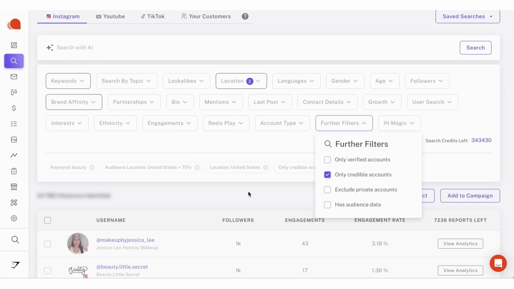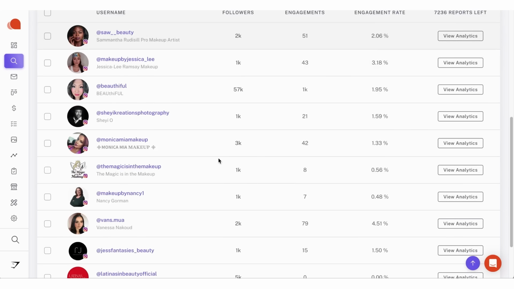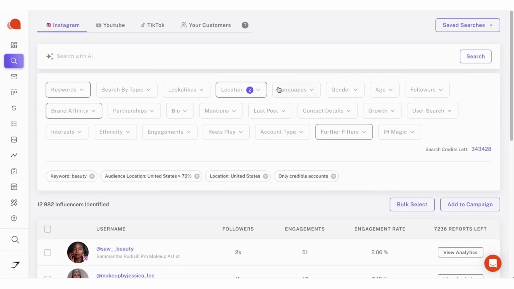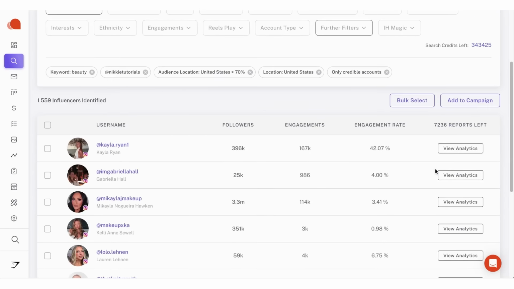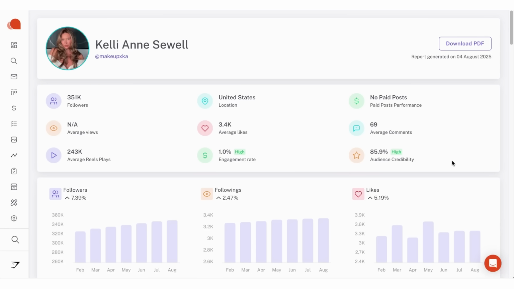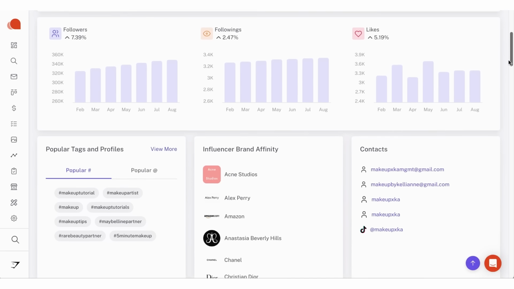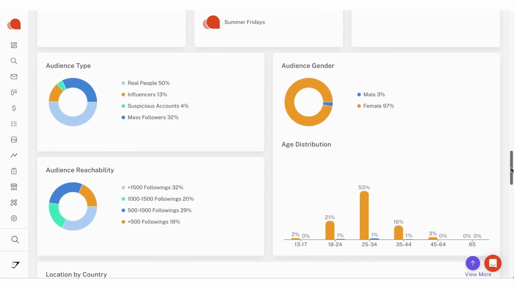The first thing you notice when you drop into the software is the discovery engine. You type in a niche, location, or audience demographic, and the database sorts profiles on Instagram, TikTok, YouTube, Twitch, X, and more. If you want to get even more granular, you can filter by brand affinities or lookalike audiences, then pull up authenticity metrics that flag fake followers before you ever hit send on a pitch. The tool even surfaces customers who already follow your accounts, making it easy to start with warm leads.